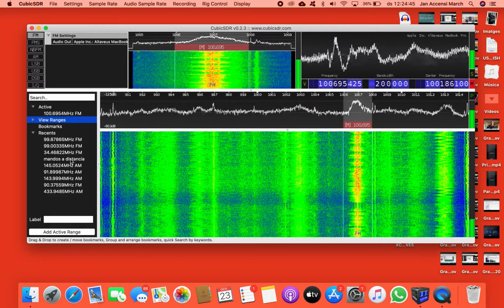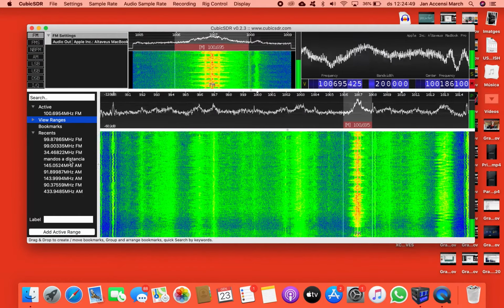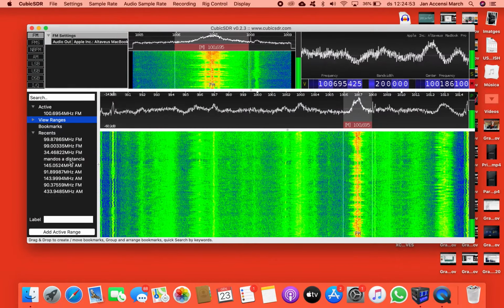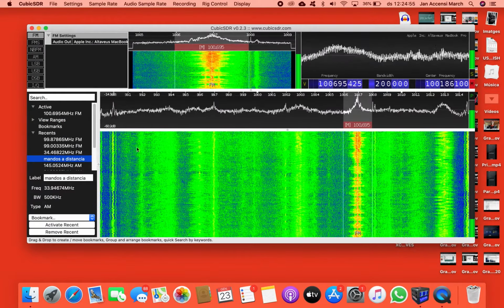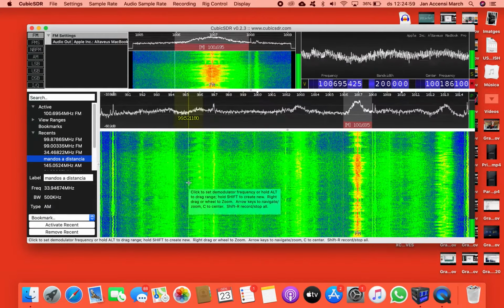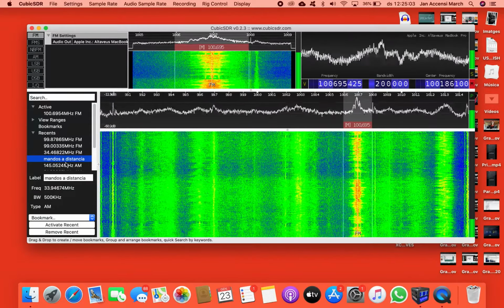For instance, if we want to record what a remote command is emitting, we can use this frequency, which is, it's not 33.94, it's 433.94. So it has a little bit of error.